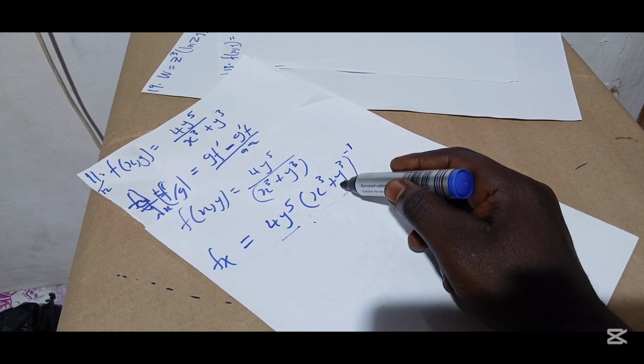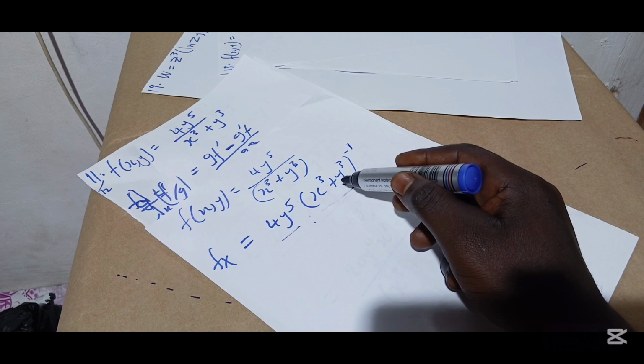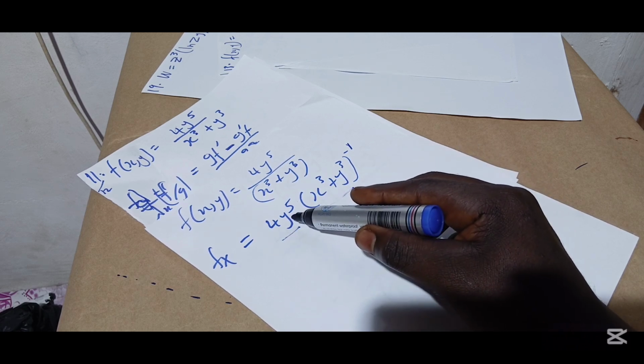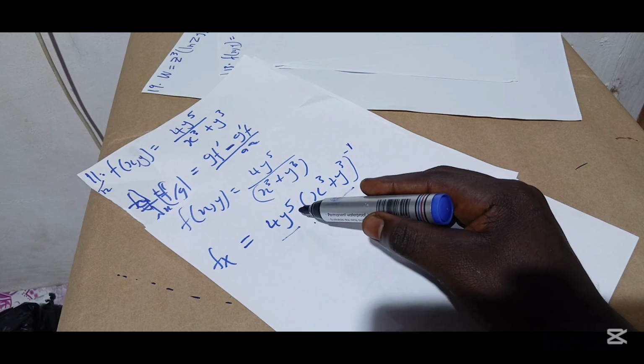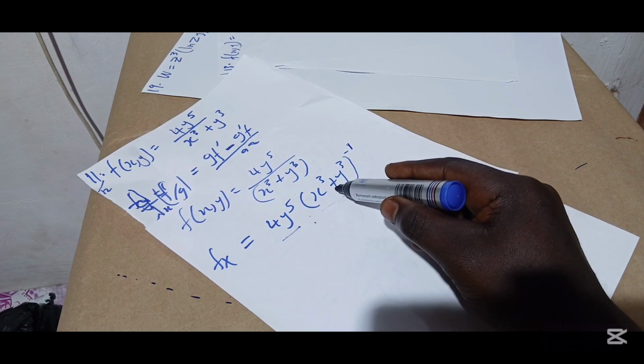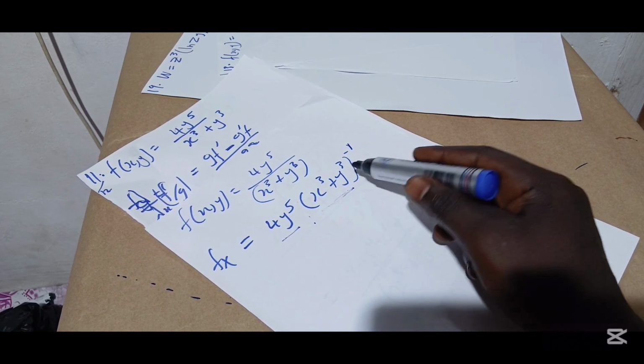What we are looking for, if that term is not at both sides, then we just focus on where it is and differentiate it. This is where we have x. We don't have x here, so we cannot use the product rule here. If we had an x term here and an x term here, we would differentiate this one in product form. But when we get here, we apply the chain rule.